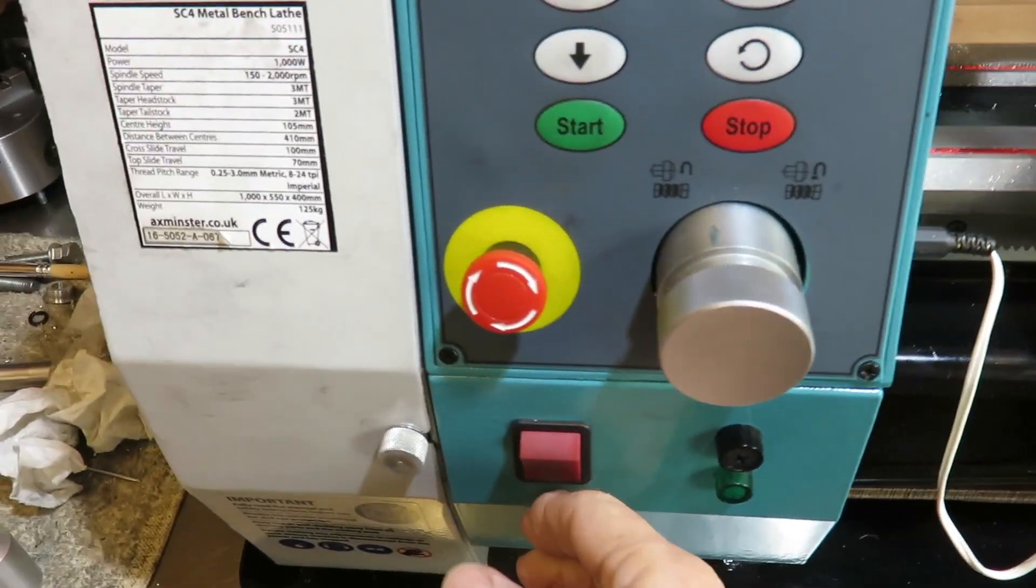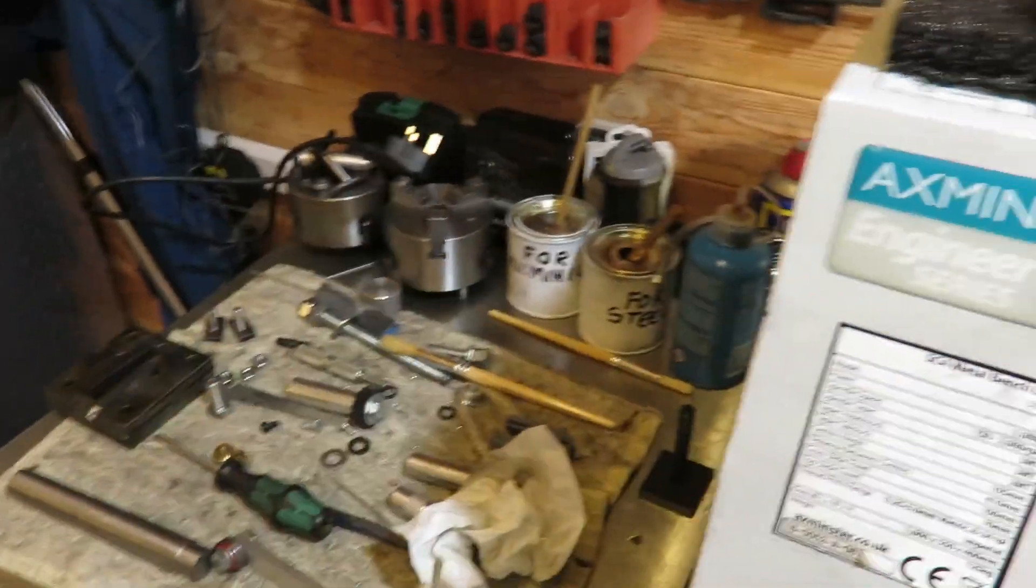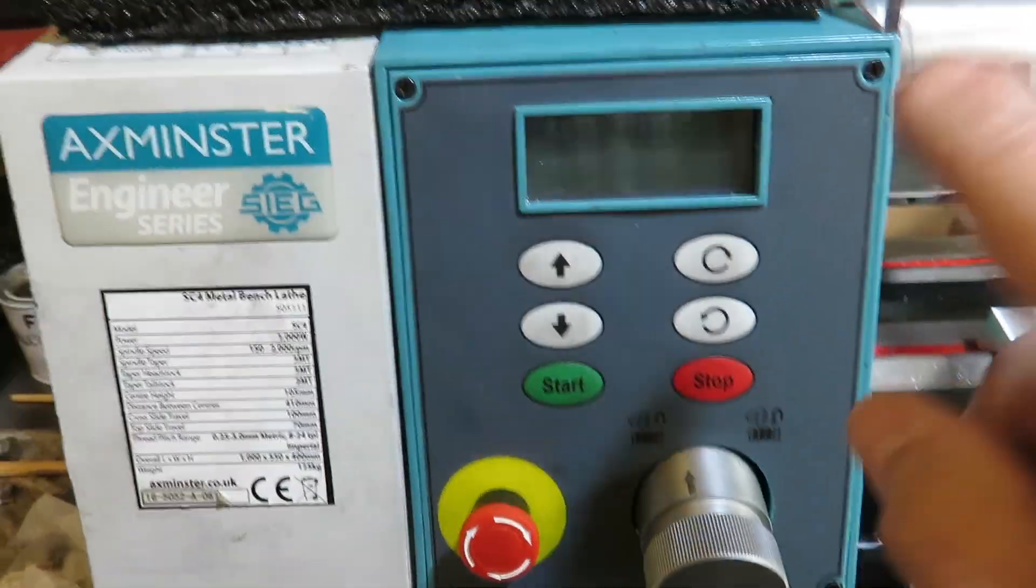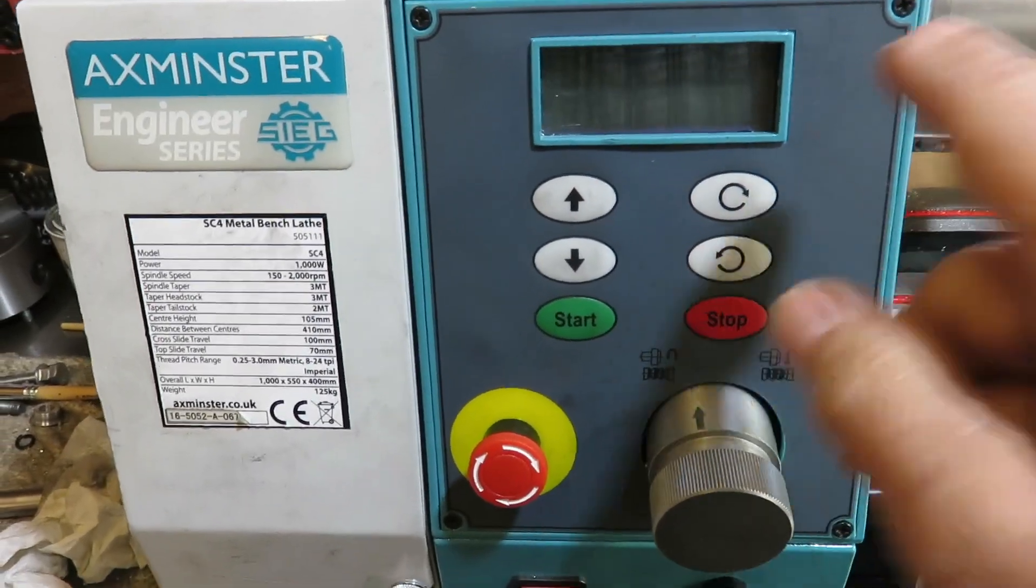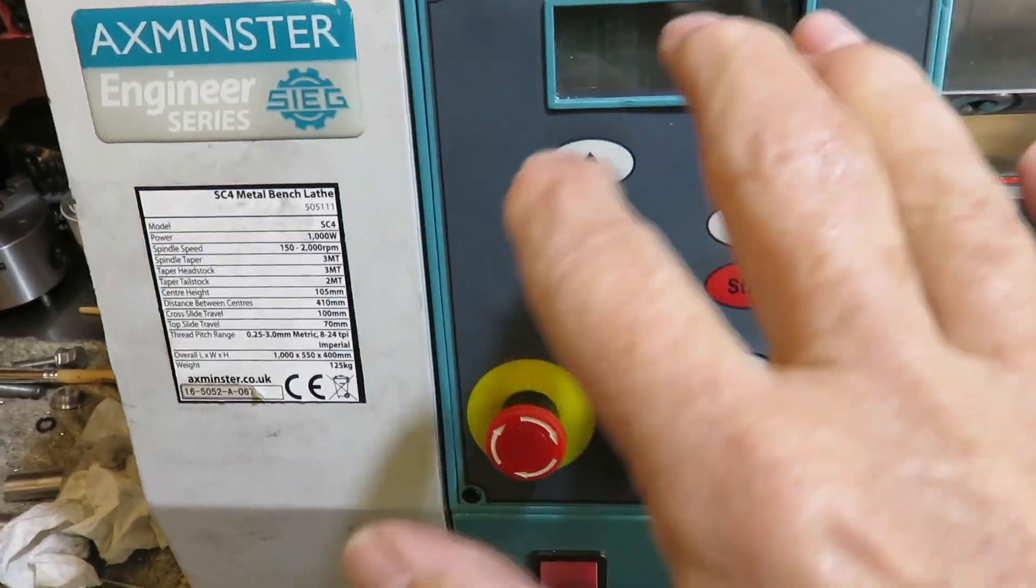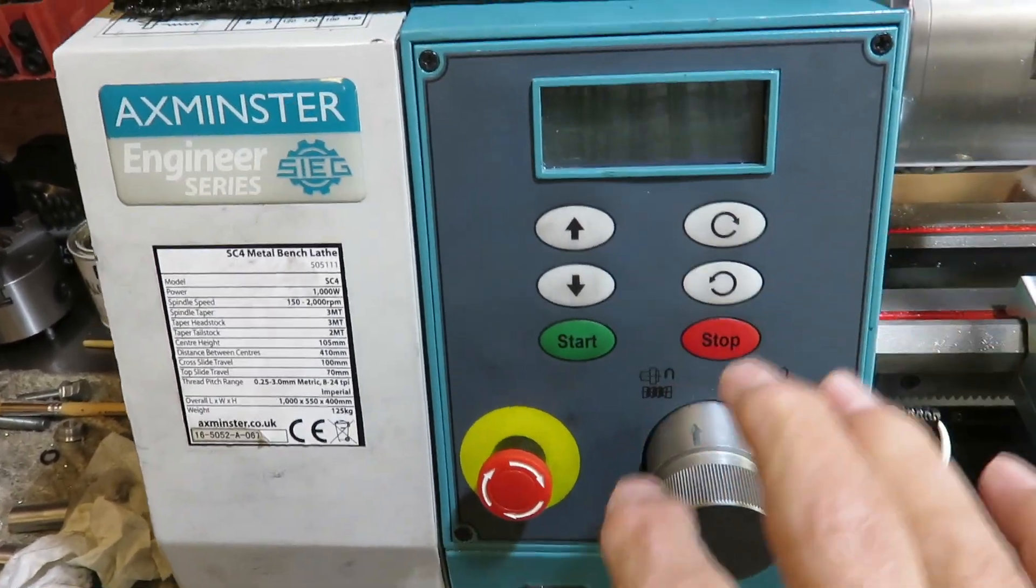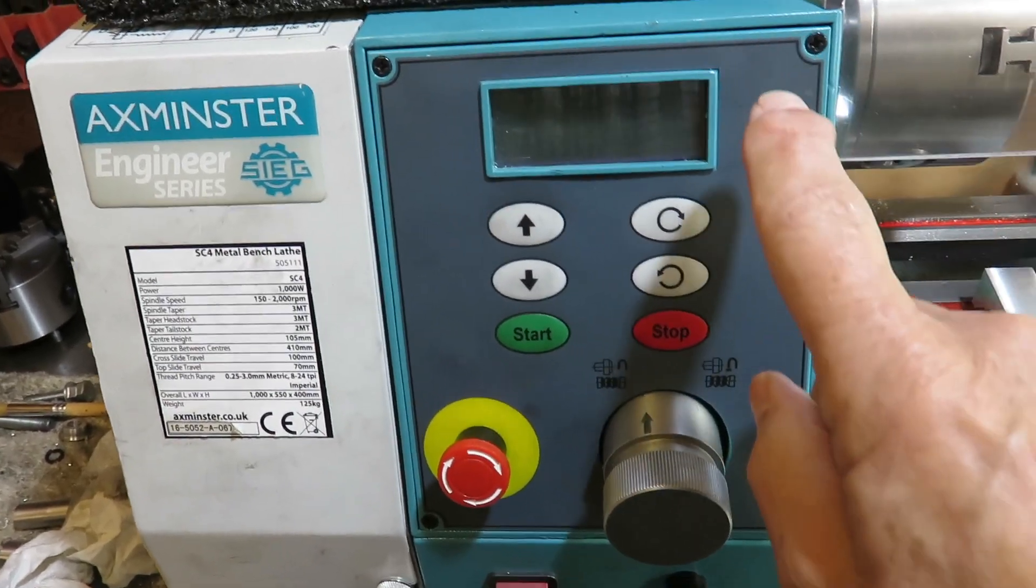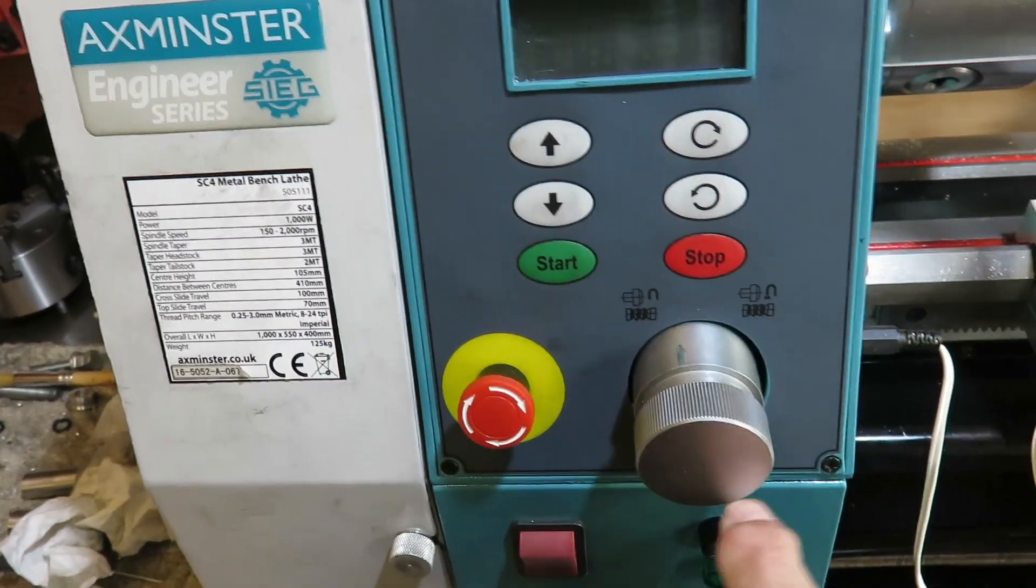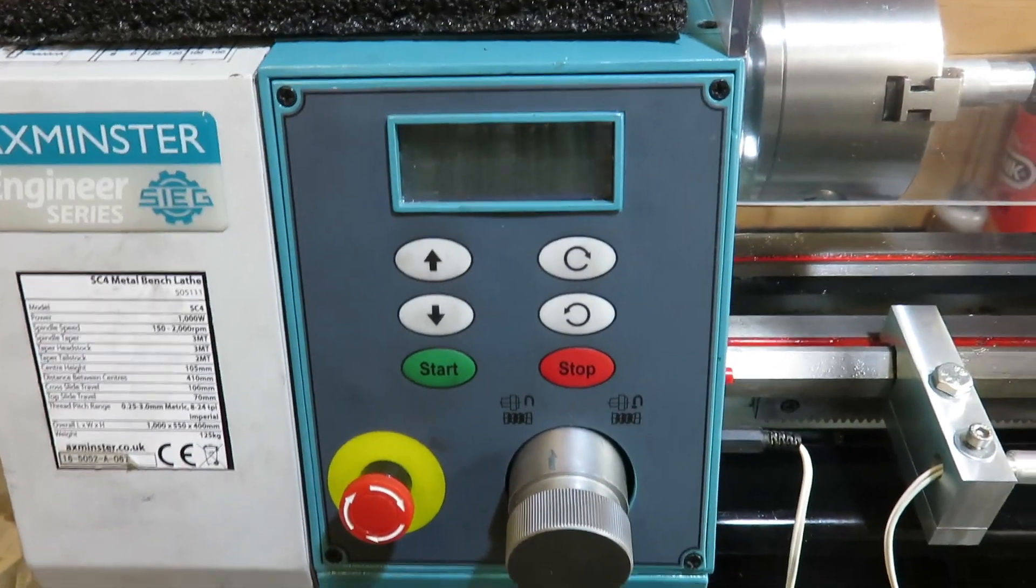Okay. Before you start, make sure you turn the power off. And just to be doubly safe, remove the plug. There is mains behind here. It is not easy to touch it. It is not exactly simple. You'd have to be out of your way to do it. But just better safe than sorry. So completely remove from the mains. To get inside, you just undo those four screws here. Okay. That's all we do. So I will undo those and we'll come back.